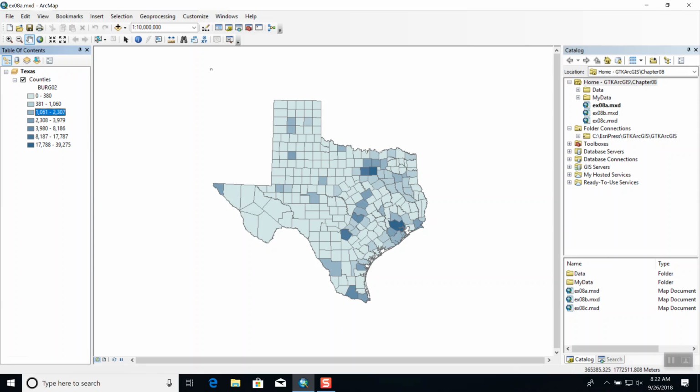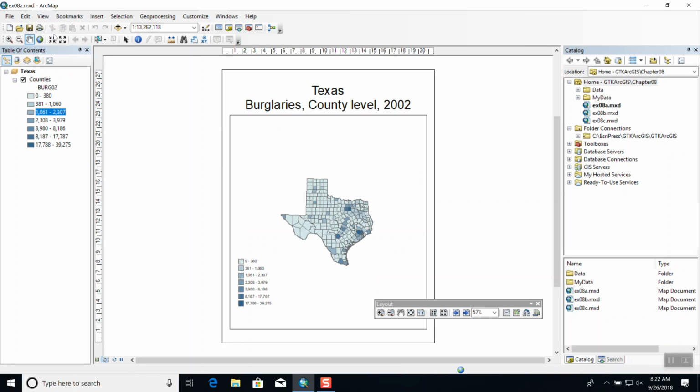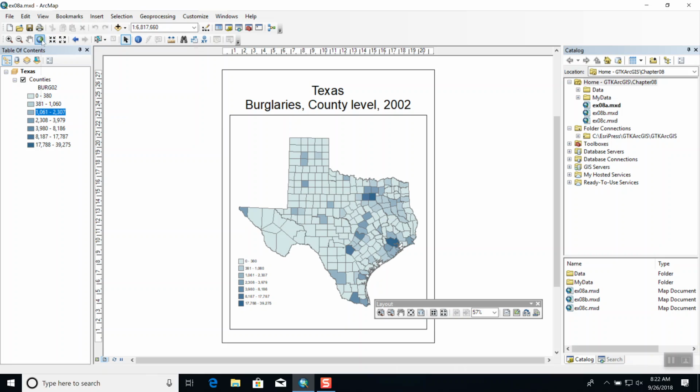On your menu bar, click View, Layout View. In the Tools toolbar, click the Full Extent button. The layout includes a legend that shows the classes created using natural breaks.